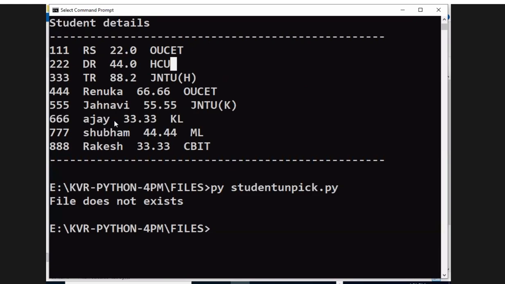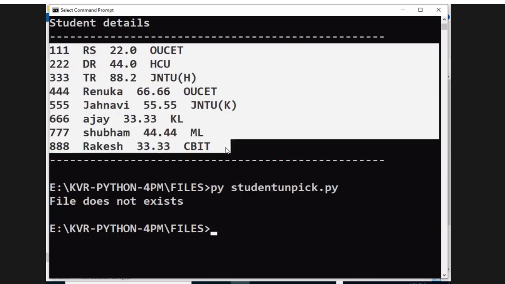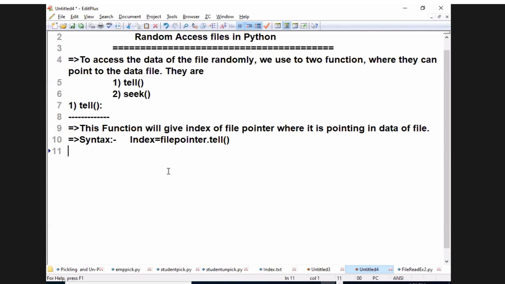So that's why we are using files, but not rigorously. What is the most useful thing in the industry? Database is the most useful in real-time projects. So that's why we are going for the next further discussion. The tell function will give you the index of that. Similarly, I will go for which function? Second function I will go for. Which function is it? Seek function I want to go for. What is the seek function now? See.